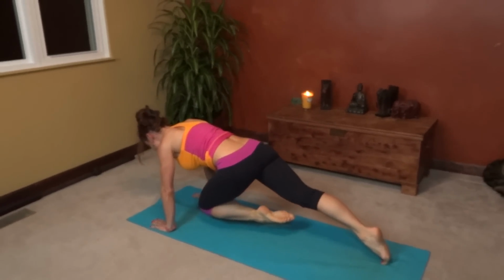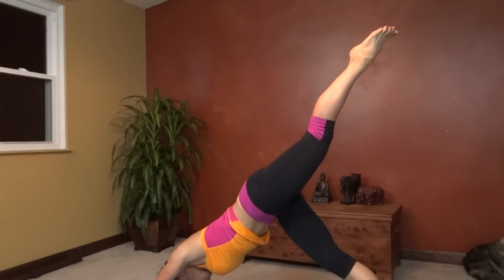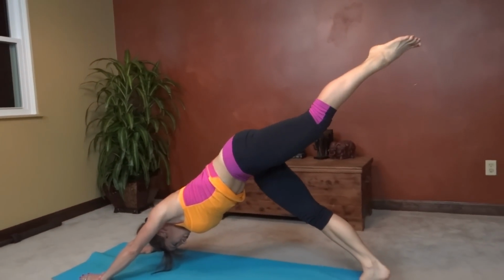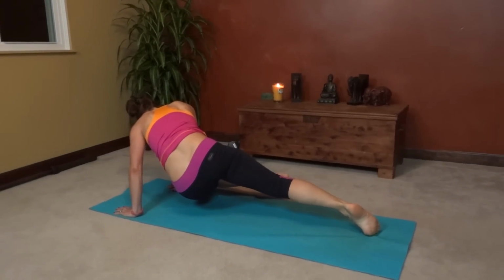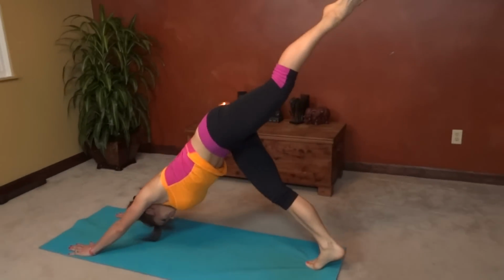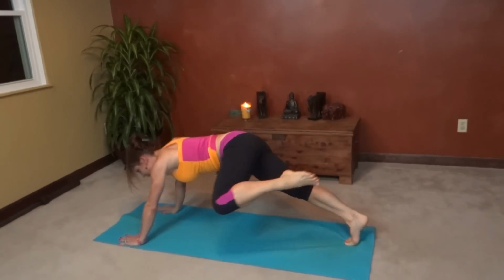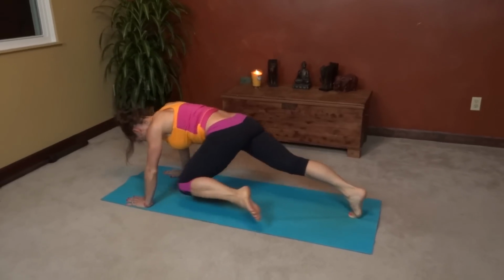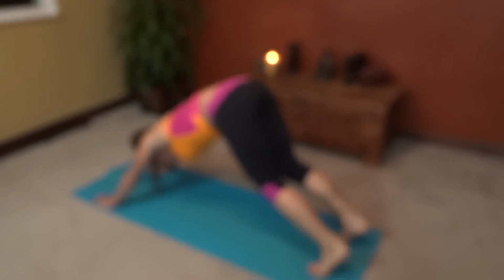Knee to center, hold. Bring it back. Knee still facing the ground. Drop that heel. Cross your body, hold. Stretch it back. And same side, hold. Bring it back. Down dog to your knees and back to child's pose.